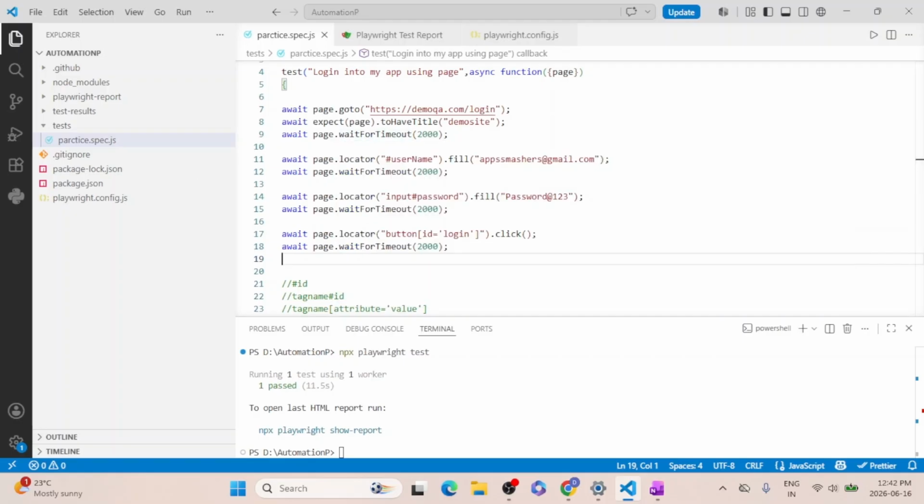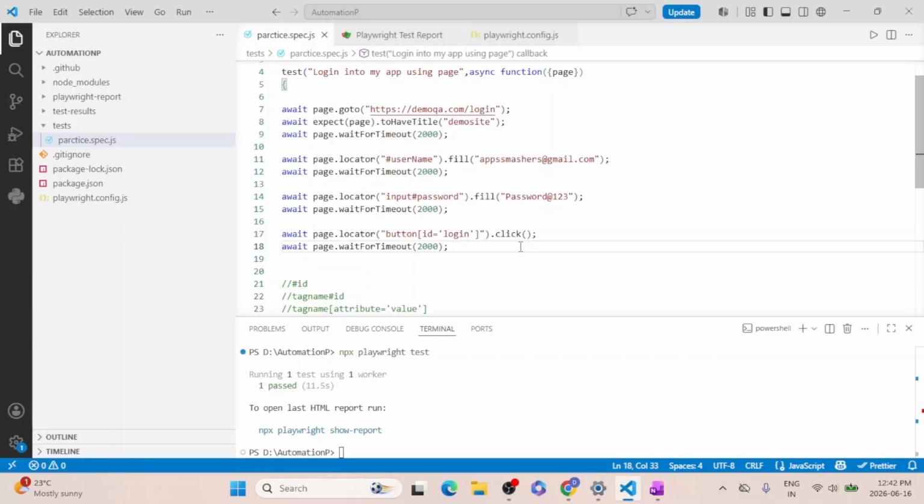So like here in the login test, we entered a username, password, and we log in, right? But how do we know the login was successful? We need to verify something on the page. For example, is a welcome message appearing, or is the username that is logged in correct?